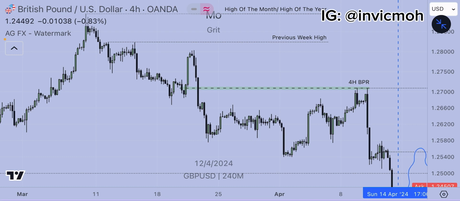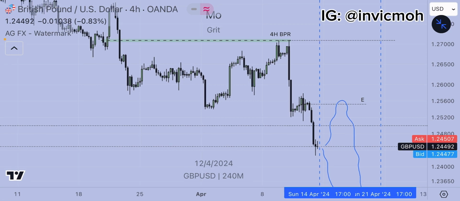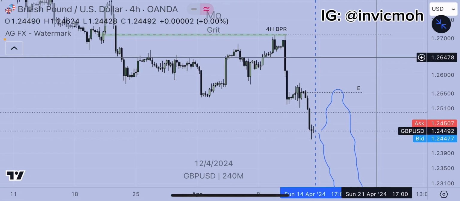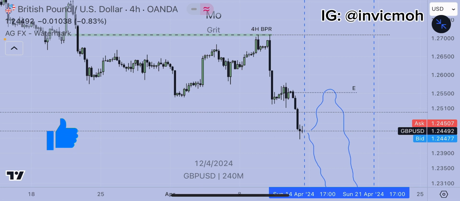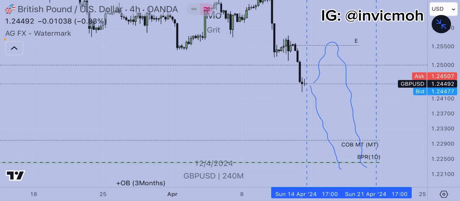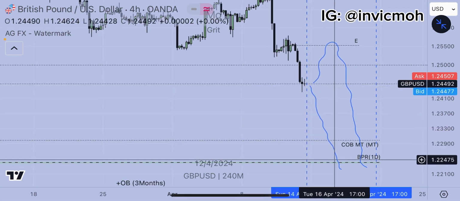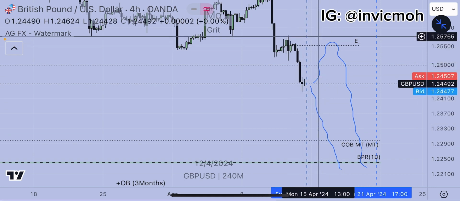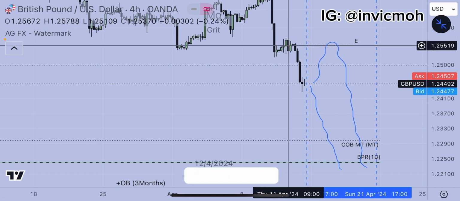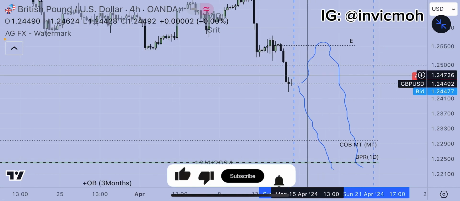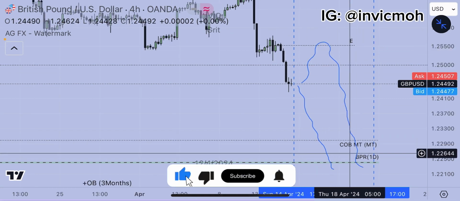And for this week's trading, what I would like to see is a continuation of the bearishness we started on GBP last week. So price can potentially open and just go lower, or we can see a pullback for price to reach back to this bearish order block area here, which is this supply zone, and we can potentially see price reach for lower prices.